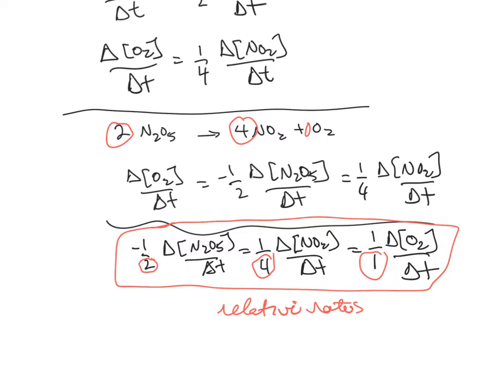Okay, so then the next slide here, the next whiteboard, we want to look at some data, and this is going to be for the oxygen that's growing in for this reaction. And we can look at a table here, T, time in seconds, and then what's the O2 concentration, and then finally we want to calculate the rate, and the rate is going to be in units of molar per second.